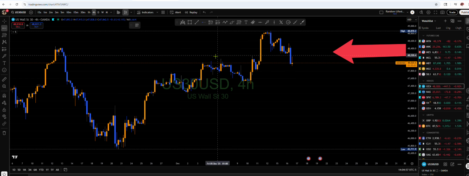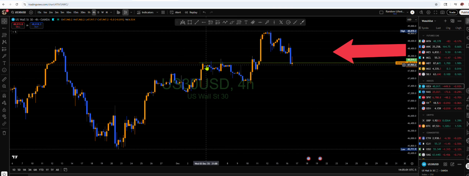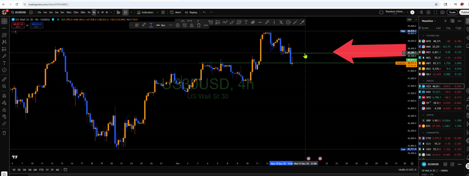So now, if I see something like this, I would do something like this. Basically what happened is the market just came back into this area of structure where the market respected before, and I'll wait for it to go back up, at least come up to this area right here. And then I will put a sell on the way down.